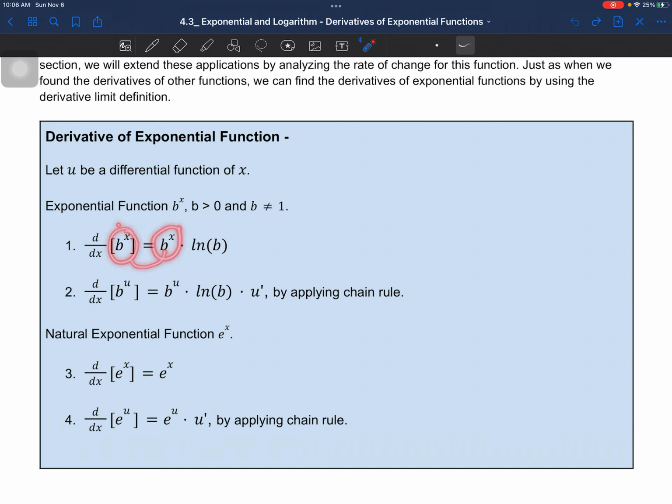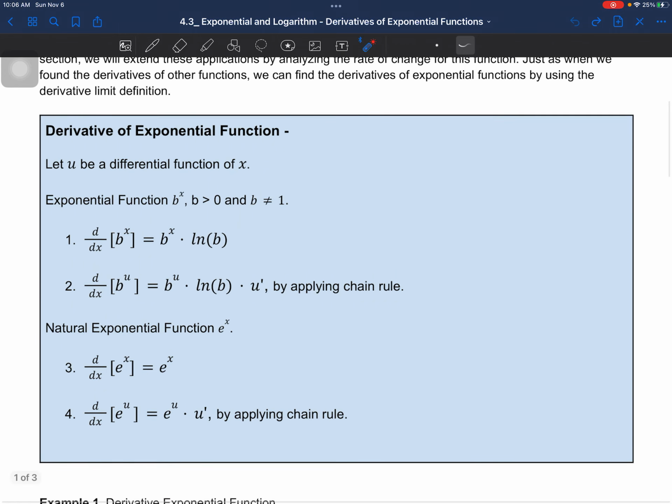All right, so if I ask you to find the derivative of any exponential function, then the derivative of this will be itself. That's kind of neat, right? It's just itself. Think about this as copy and paste. You just copy and paste it here. But we also have to do another thing: we have to multiply by the natural log of b. So there's a little catch in here. We have to do an extra thing to find the derivative. So it's not just copy and paste, but you have to do one more thing. Let's move on to the next example.